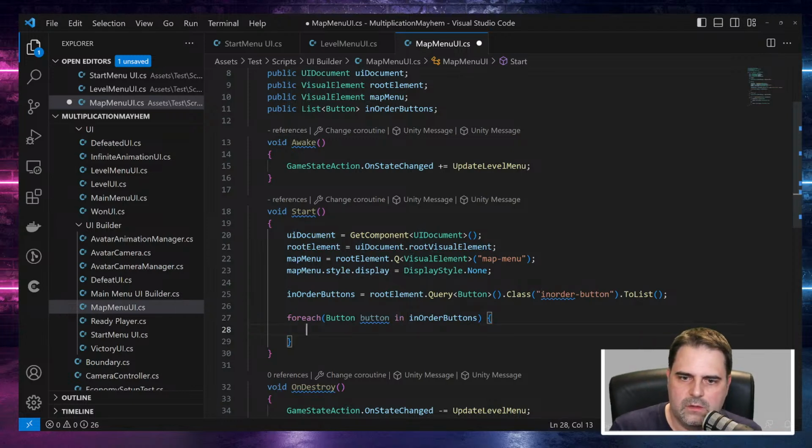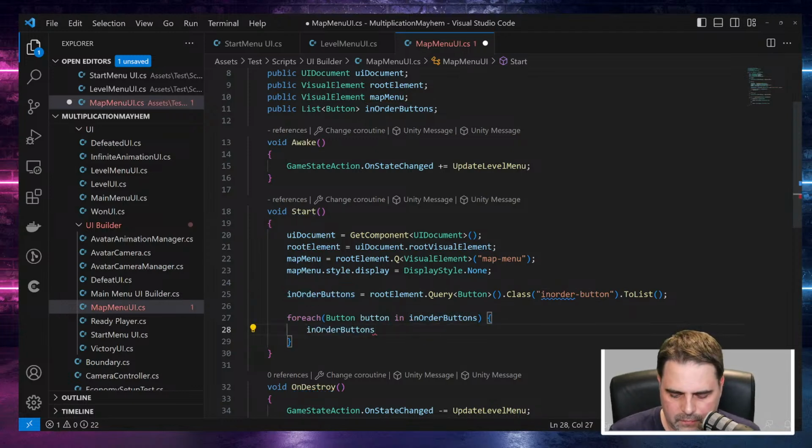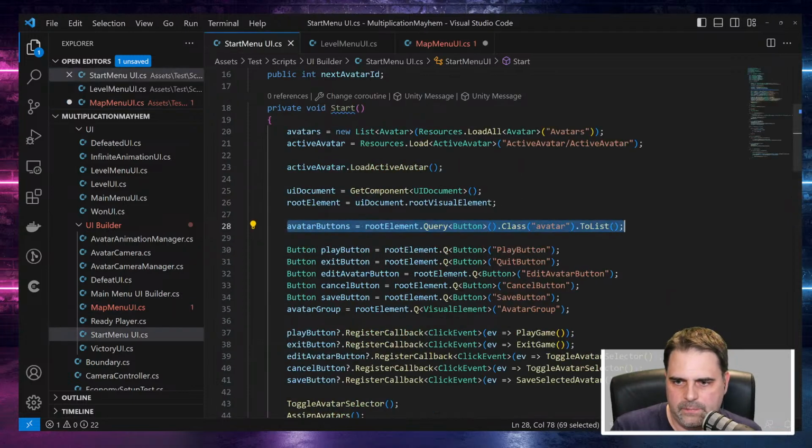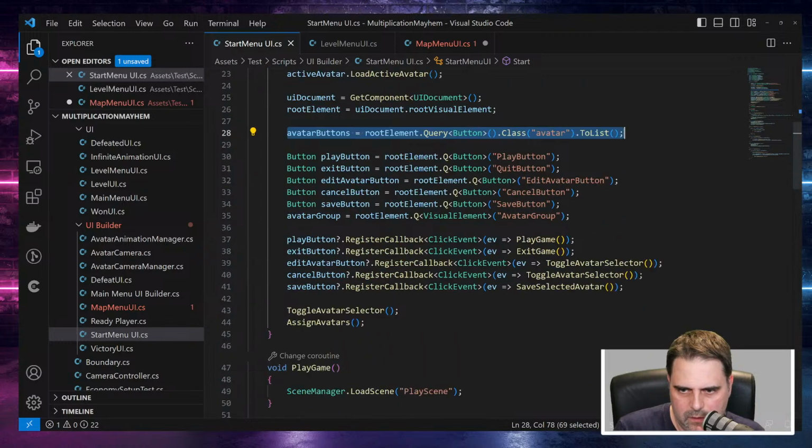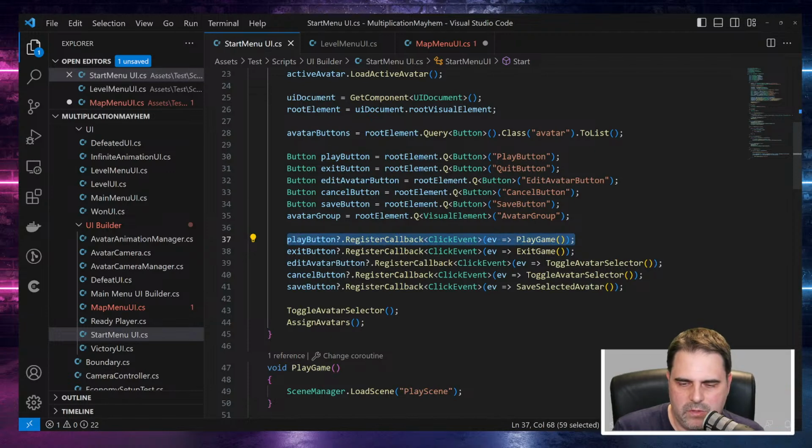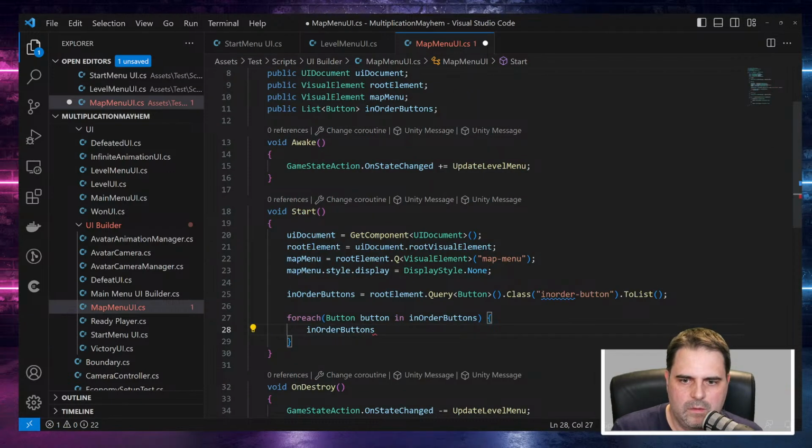Okay, so in order buttons, and then let's add the click event to that. Yes. So a bit like that. It's in. Thank you.